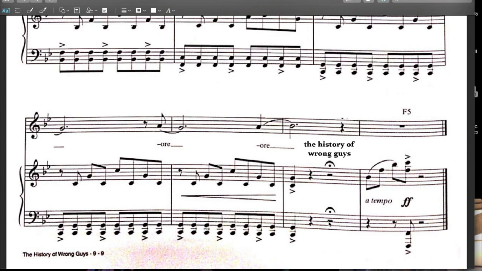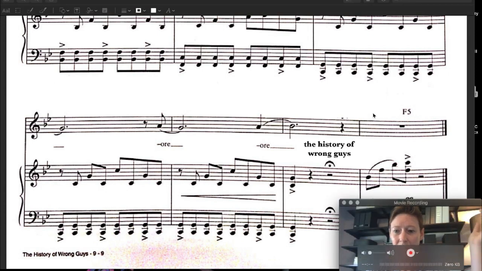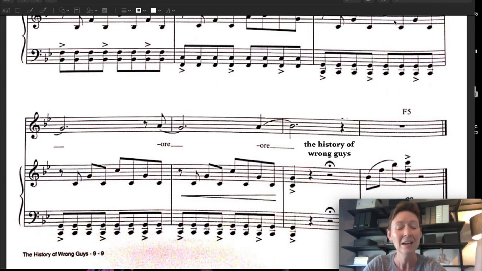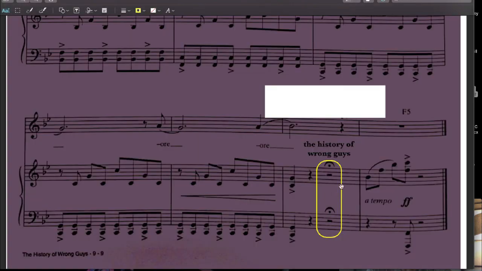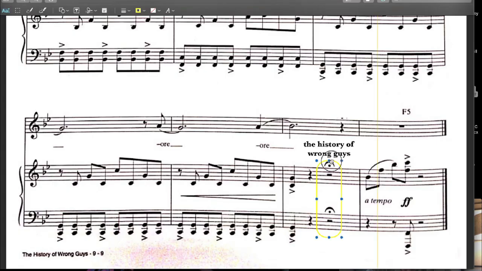So if there's anything that you want the accompanist, let me put my face up here because I feel like that's fun. So this part down here, this is something I want to highlight. If there's any tempo markings or anything you want to highlight in your song, just to allow the accompanist to be aware of when they get to it, you can put a little shape on it that's a color. I just want to highlight this by putting a little highlight marking around it.